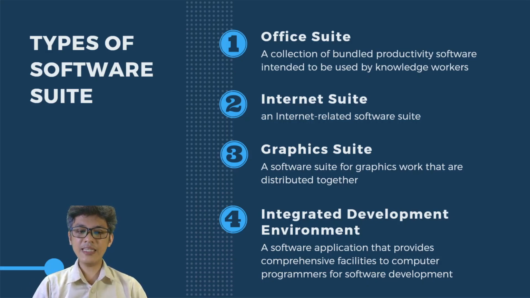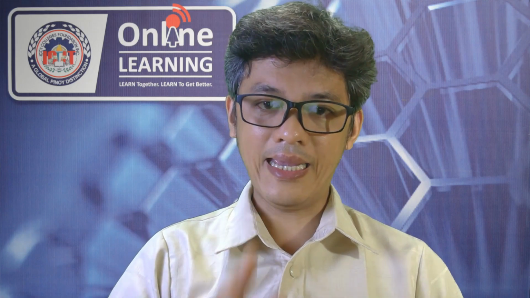So an IDE normally consists of at least source code editor, build automation tools, and a debugger. Some IDEs, and examples are NetBeans, Eclipse, and Visual Studio. So those are the software suites. Again, software suite is a collection of computer programs. Iisang programs, iisang name, iisang brand, pero under it are different programs or software or application.